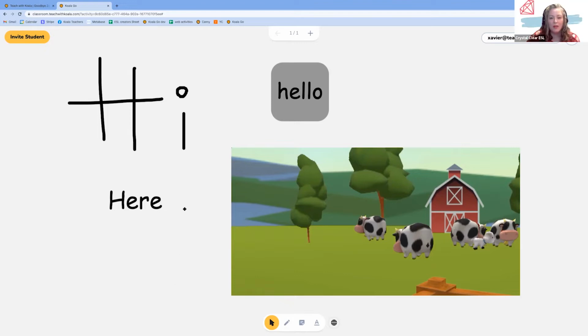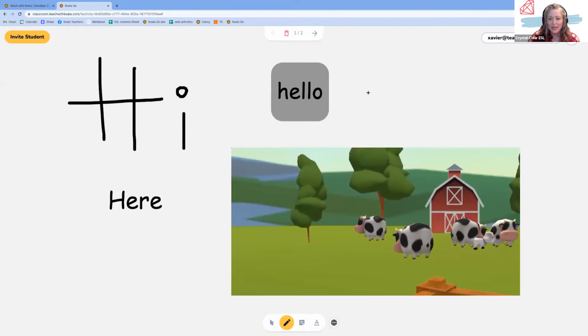So the 1 out of 1 and the plus sign at the top, is that because you could have multiple pages in this whiteboard? Yeah, you can have multiple pages, as many as you want. Actually, there's no limit. From a teaching perspective, if you have a day of 10 lessons, you could create 10 pages, 1 per student, and almost preload your classroom and then just flip to the next. Exactly. So that's one way to do it. Or you could have 1 activity per student. I know a lot of teachers like to do that.